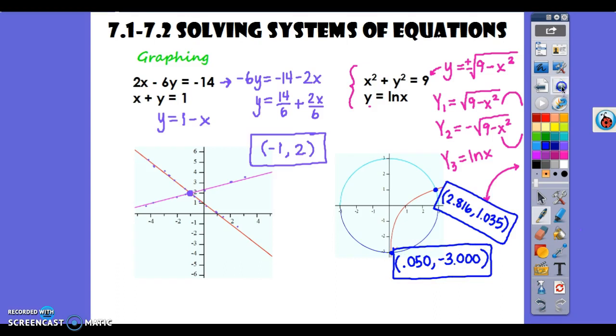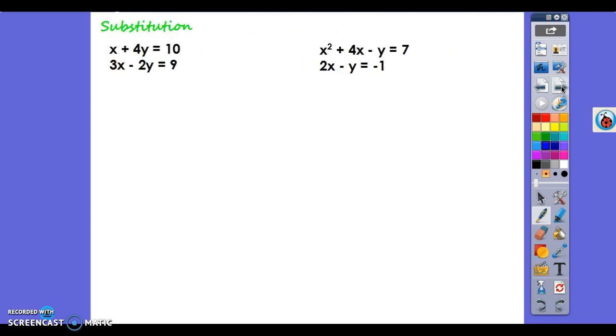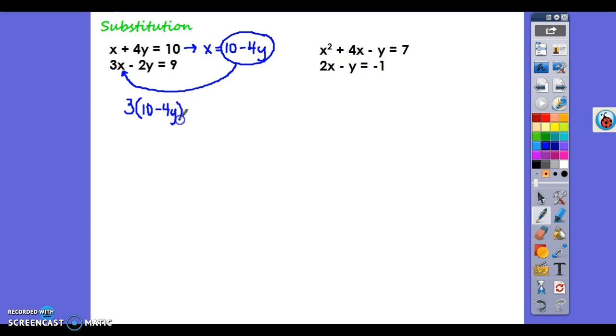Now the other methods, do y'all remember substitution? Substitution is where you solve one of the equations, usually for y, and then plug it into the other equation. Although, it almost looks like this one would be easy to solve for x. And once we solve for x, then we're going to take what x is equal to, inject it into the other equation, that's the substitution. Is this coming back to you? I was hoping this would be not too hard.